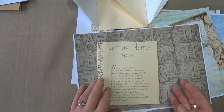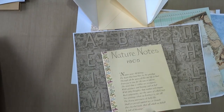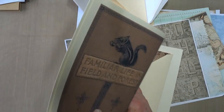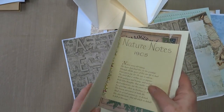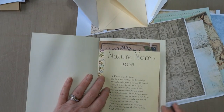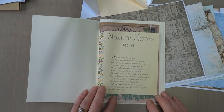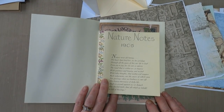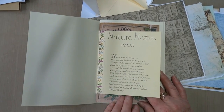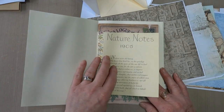So what we have, this is actually an insert for a journal. So if I grab a journal I'm in the middle of doing, it will sit like this. So this is a page out of an Edith Holden book. I never quite know what to do with the writing, and I thought, oh, actually.